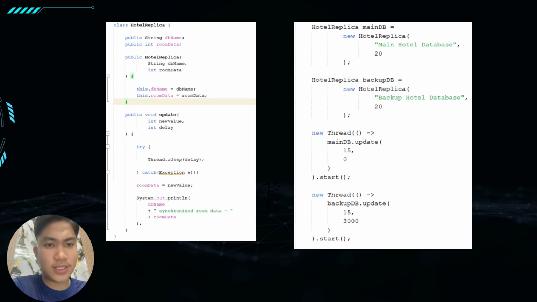However, the backup database receives the same update after a 3000 millisecond delay to simulate real-world network latency. Even with this delay, both databases will store the exact same value once synchronization is complete. This successfully demonstrates eventual consistency.